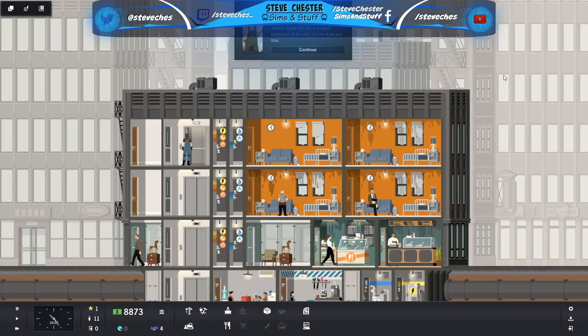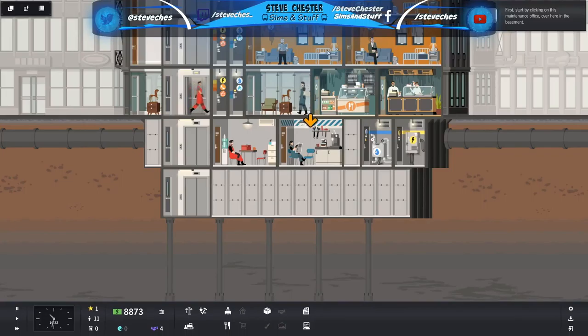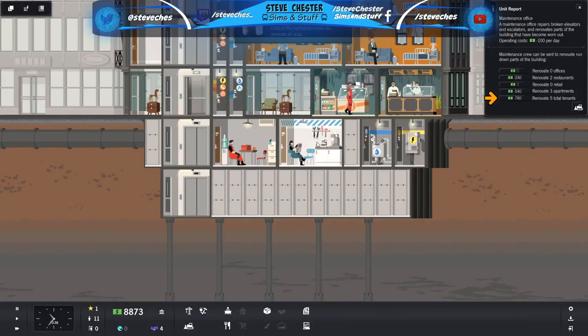Fortunately, we have a lot of cash laying around, so we can call in a mass renovation of all units. So let's show me how. First, I start clicking on the maintenance office. He's just sat reading the paper. The maintenance office repairs broken elevators and escalators and renovates parts of the building that have become worn out. Maintenance crew could be sent to renovate rundown parts of the building. To renovate five total sets.